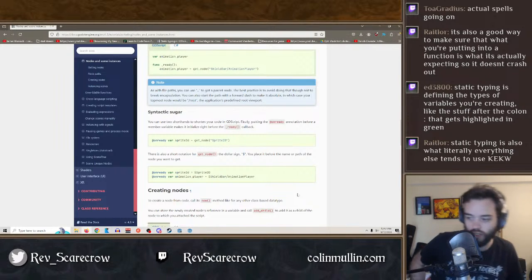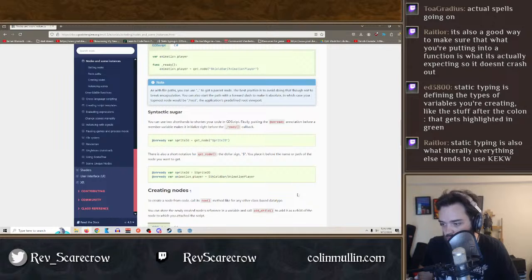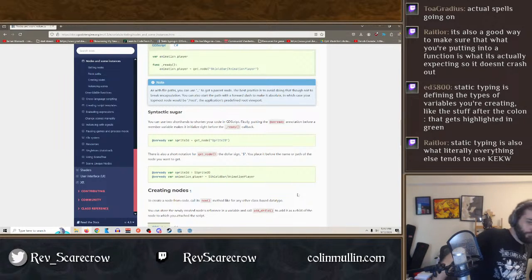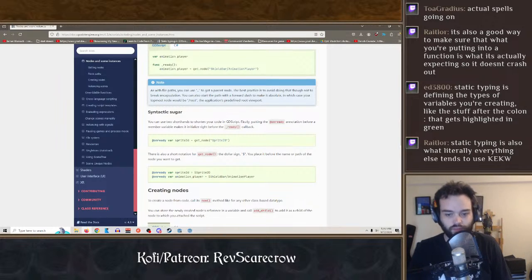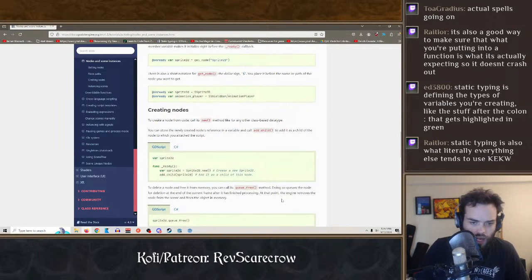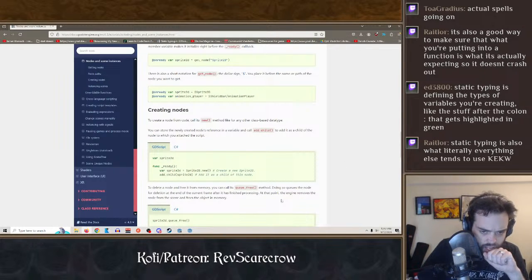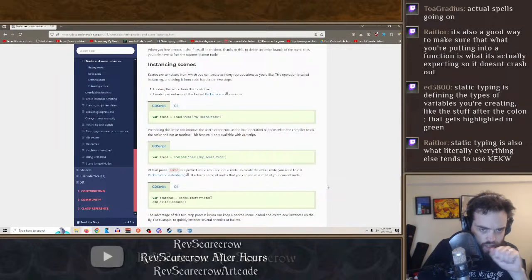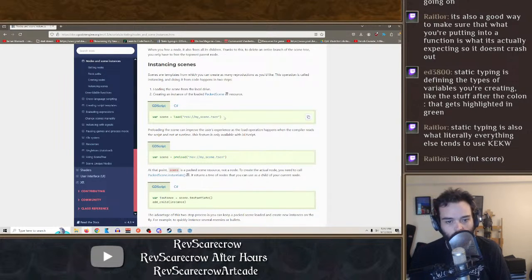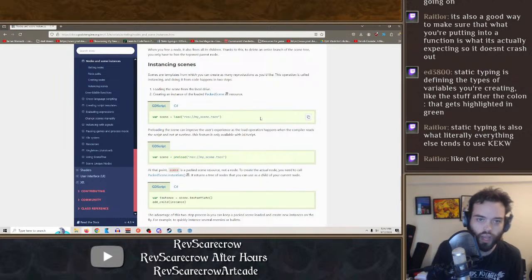Static typing is what literally everyone else tends to use. Okay, so like, that's good. So cool. All right. Variable scene, load. Okay, so what is load and, okay, instancing scenes.